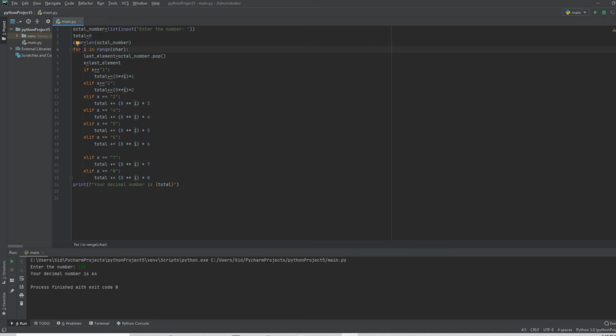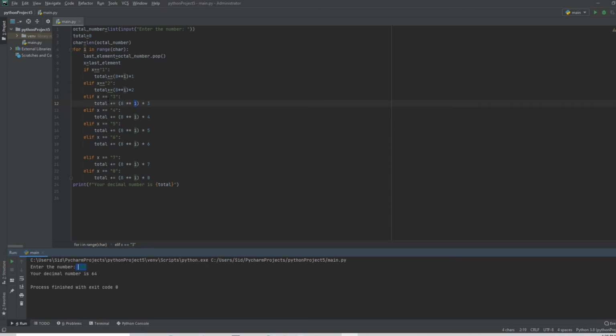Next we define our loop, for i in range char, that is our range in octal number.